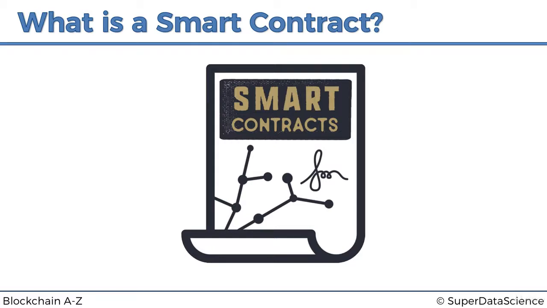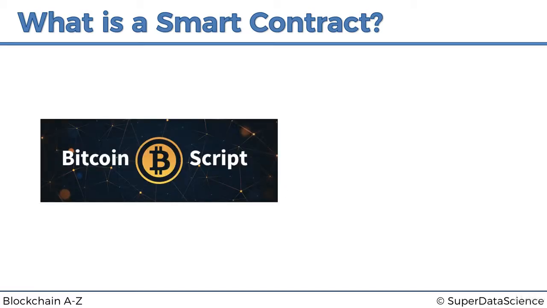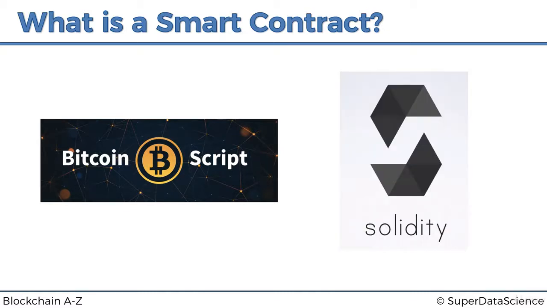We'll start with Bitcoin. In Bitcoin, there's a programming language called Bitcoin Script, and it actually allows you to code things on the blockchain. At the same time, in Ethereum, there's a programming language called Solidity, and it allows you to code things for Ethereum. For this section in general, the difference between the two will be a very important component of our discussions, or it lays the direction of our discussions. Why are we going to be talking mostly about Solidity and Ethereum?